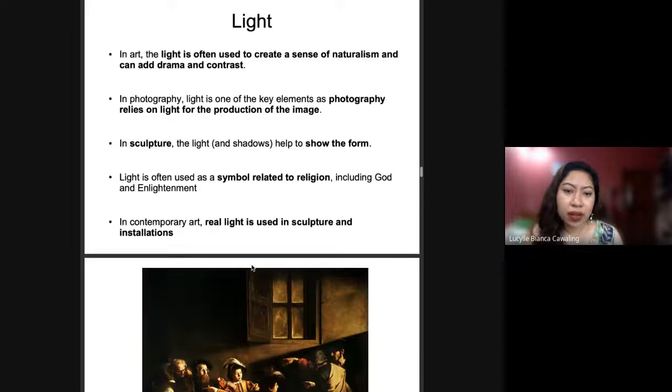In photography, light is one of the key elements, basically because photography relies on light for the production of image. But in sculpture, you also need light to help show the form of the image.